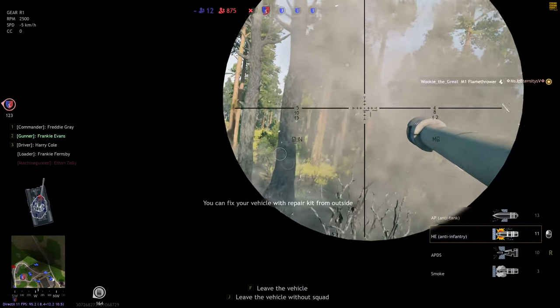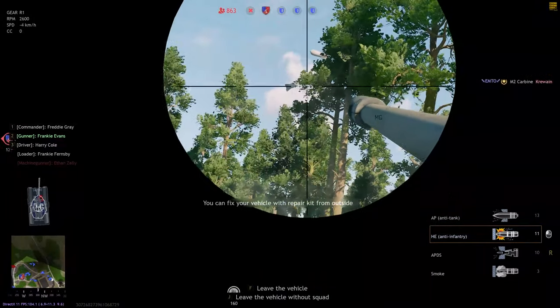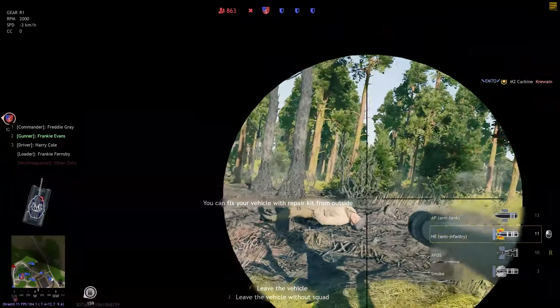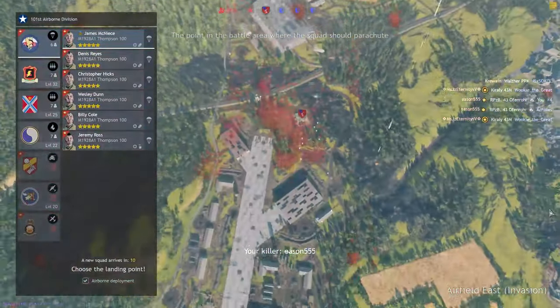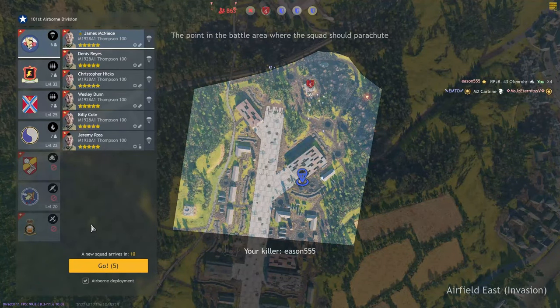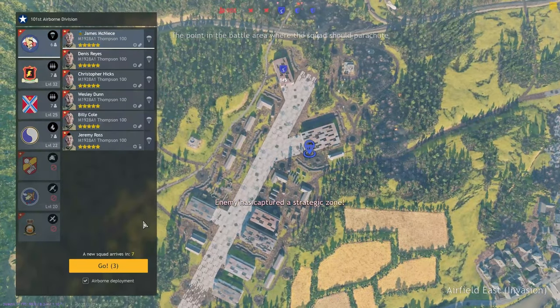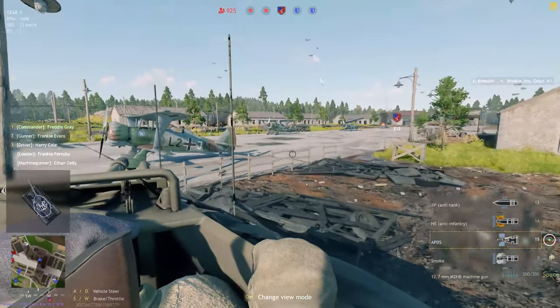Oh my god. No. There's a mortar round coming down. And we're an open top vehicle. We can't have that. Oh my god. Oh, the Ofenrohr's got me. And we're gonna lose the point as well. Damn, dude. Right, quick APDS. We're gonna change the sides here.